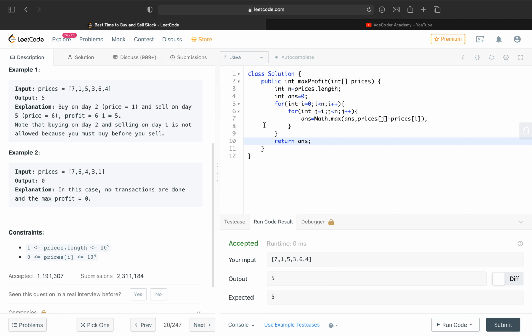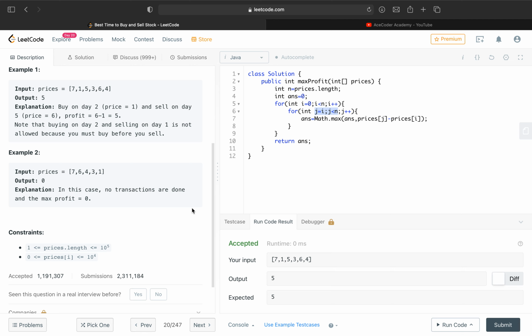But if we analyze the complexity, there are two for loops, and both running till n. So basically the time complexity is n square. So in the worst case, the operations will be 10 to the power 10, since the length of the array given is 10 to the power 5.